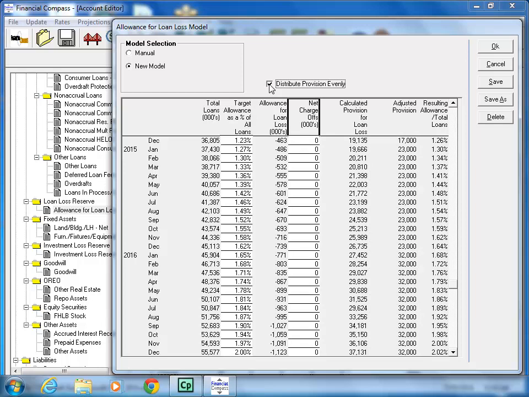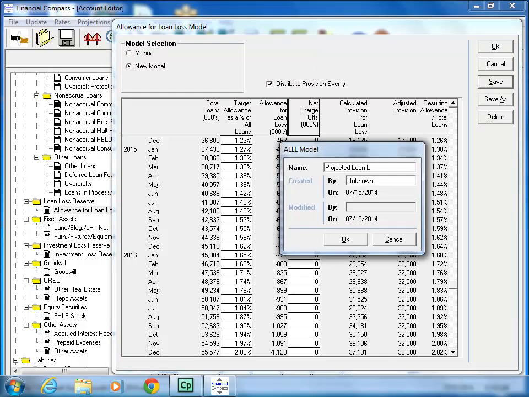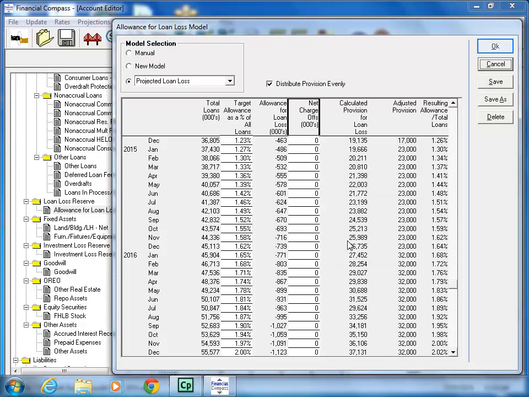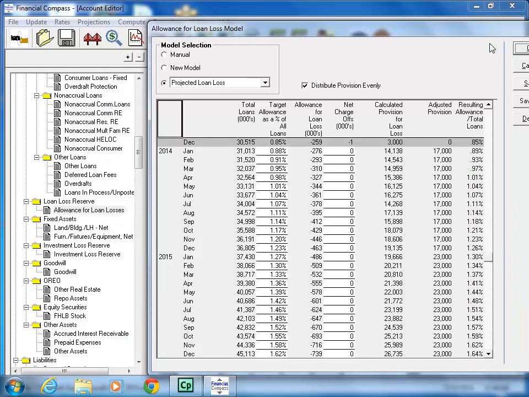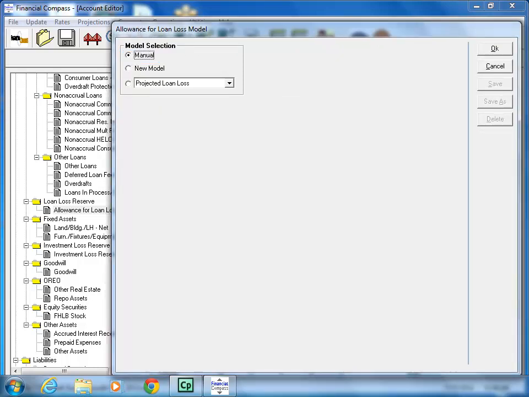Once you're satisfied with model components, you must save the model either using Save or Save As if you begin by editing a model created earlier. Otherwise, no changes will be retained. After saving, click OK, and Compass will make all the adjustments in both the allowance and the provision accounts. Now, the OK button will not work until you've saved the model. Most banks will not want to reforecast the allowance every month, so to avoid that, just set the allowance modeling back to manual after you've gone through the process. This will not change any of the numbers that you forecast, but it will stop Compass from revising results every month as you have small changes in loan balances.